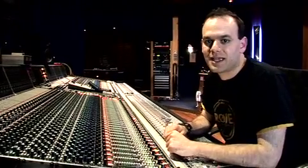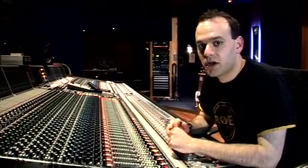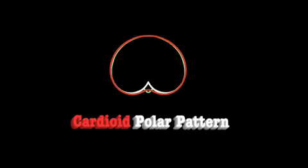Here we have the RØDE NTK on vocals. You can hear that we've captured a very intimate tone. This is a combination of the frequency response of the microphone, the close proximity effect, and the cardioid polar pattern.